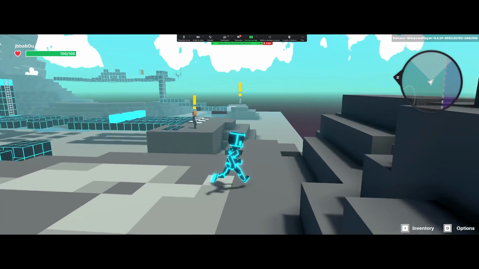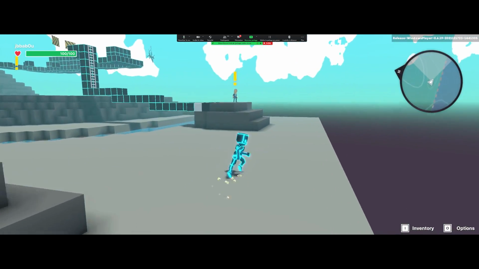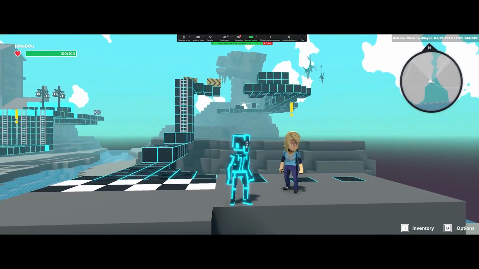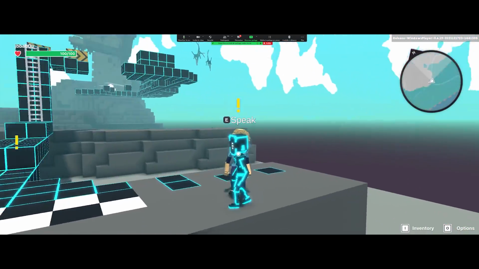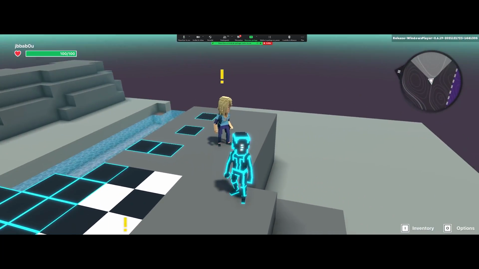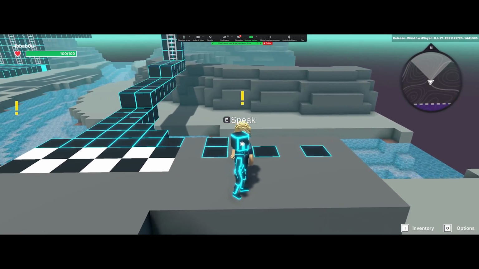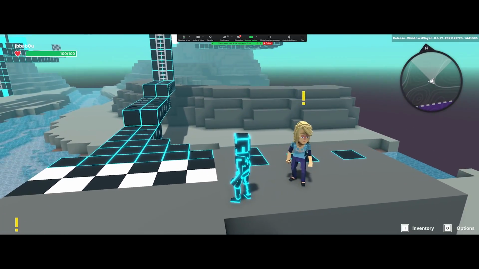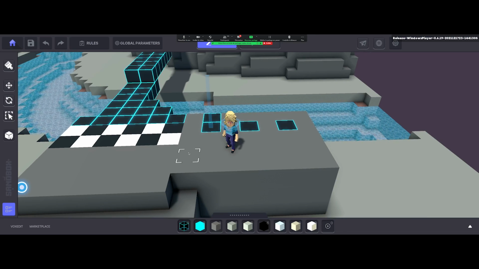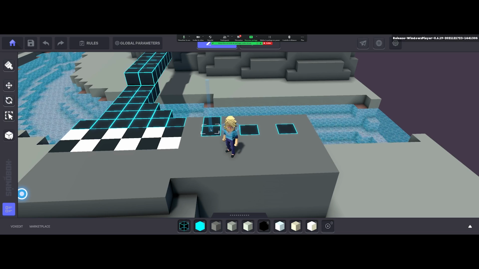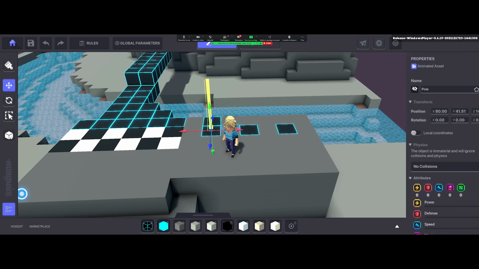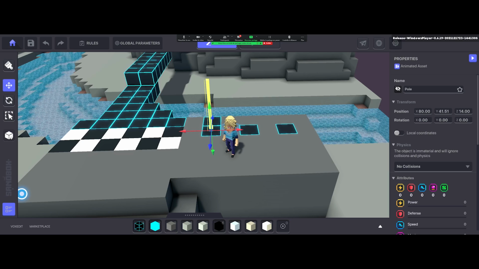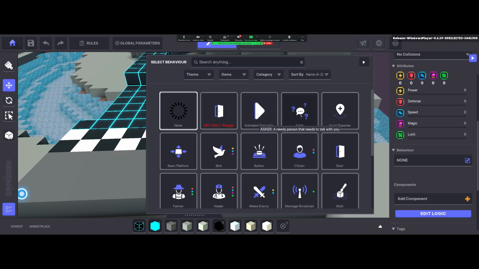And now if I start, I can clearly see that I have my NPC. I have the interaction, I have the question mark. So yeah, that's good. But if I talk, using the E key on my keyboard, it's not working, and it's completely normal. In order to move forward, we're going to need to add some dialogues. For the dialogues, I'm using my poll asset, and once again, invisible, no collision, and since I want dialogue, I'm going to add a behavior and an asker.